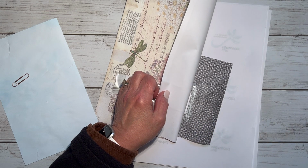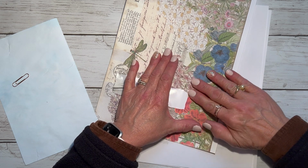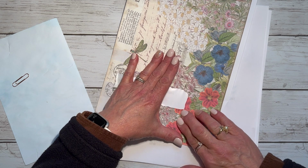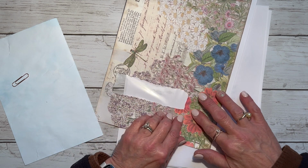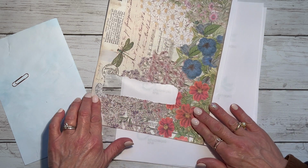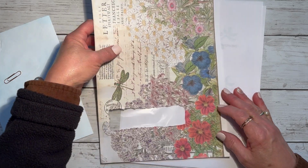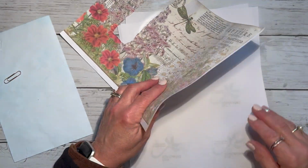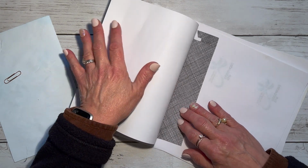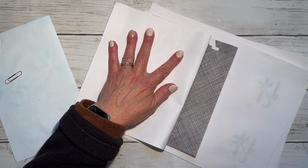Now, I don't use white glue for the whole piece because I seem to get a smoother surface when I use the glue stick. For some reason, when I use the art glitter glue, it feels bumpy underneath. And then I glue down this area where the pocket is. Make sure I got the whole thing covered.